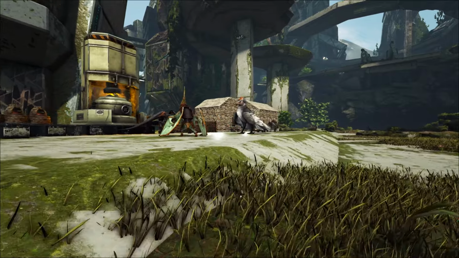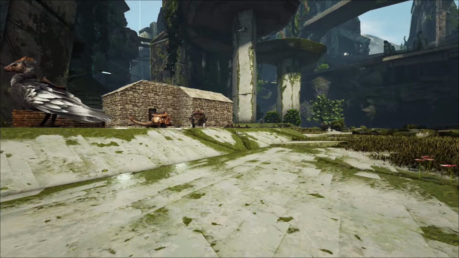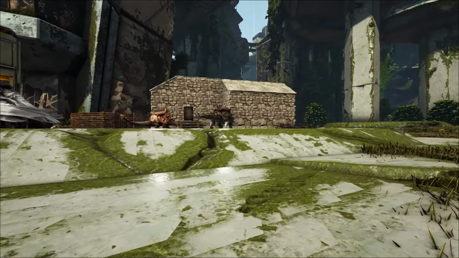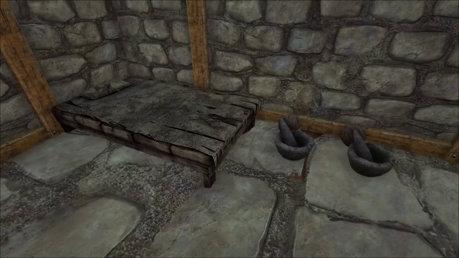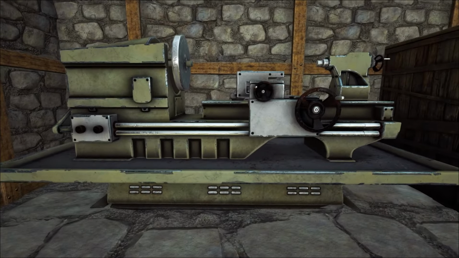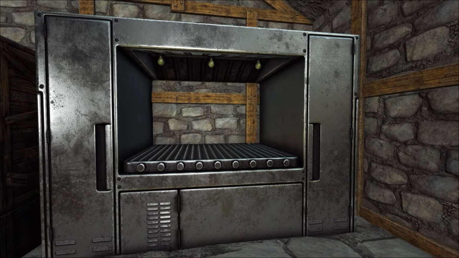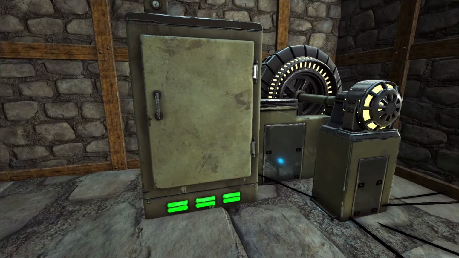Let's take a look at the base I'm using on my single-player world for my streams, which, by the way, you can catch every Tuesday, Thursday, and Saturday on Twitch at 8 p.m. Central Time. In here we've got a variety of things like our smithy, our fabricator, a generator, some lights, a chemistry bench, storage chests, an industrial grill, a bed, and a fridge.